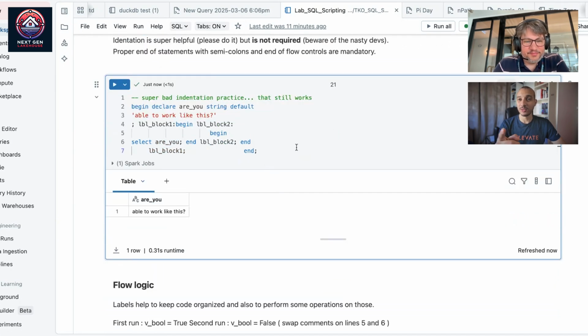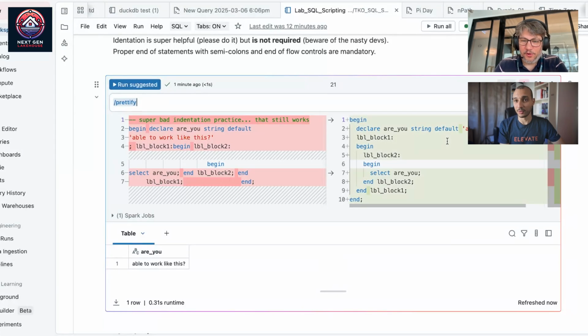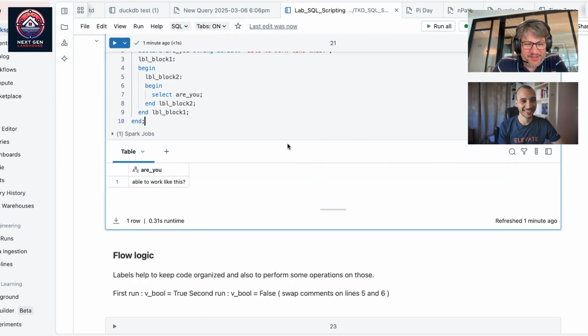But there is something you can use. If you click on the cell, you can indent the cell. Write down /prettify. It will make the cell nicer. Here you go. And you can just accept it. So, a quick tip to improve your productivity. I was not aware of it. Thank you, Yusuf. Super amazing.